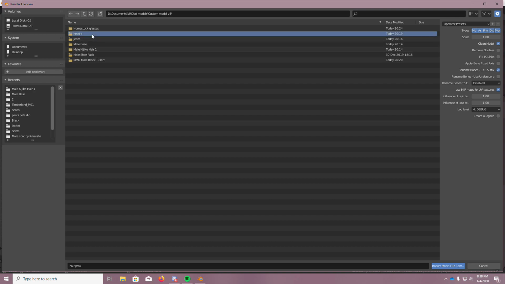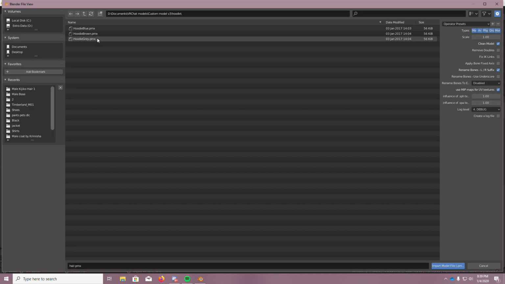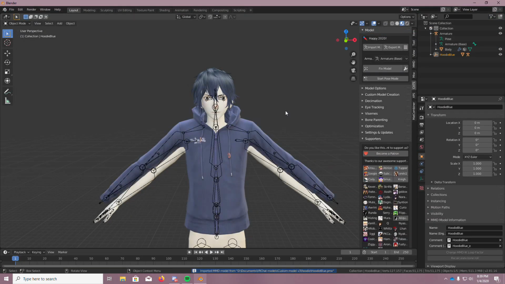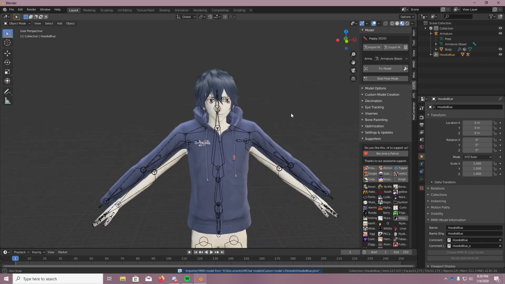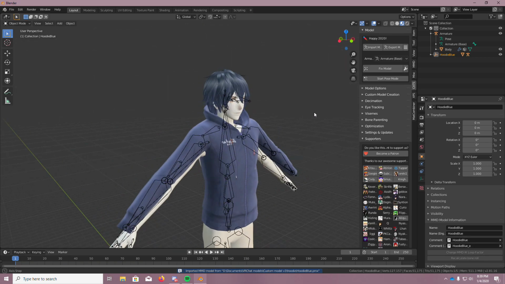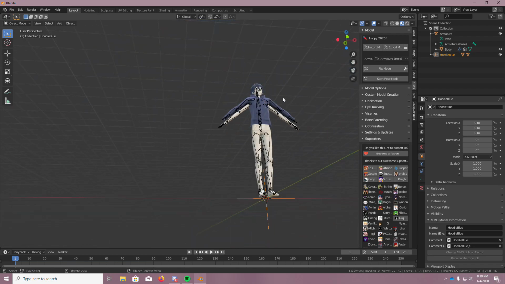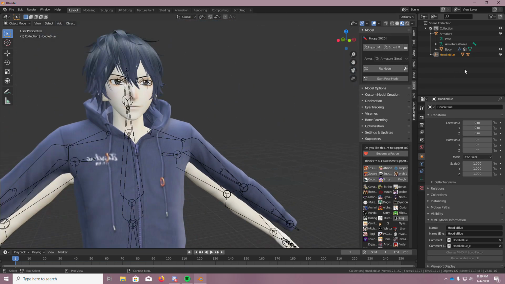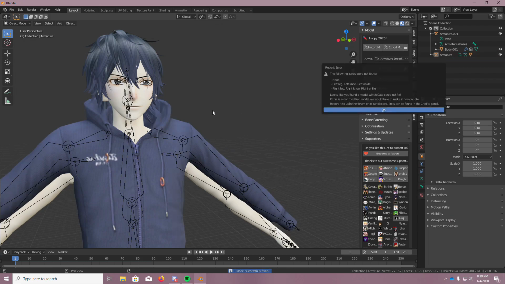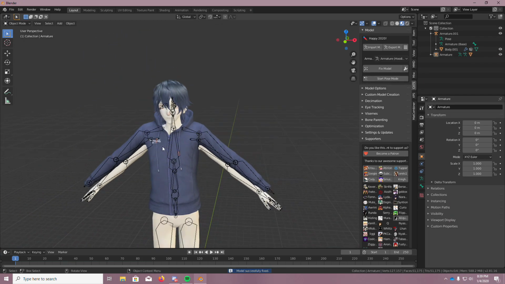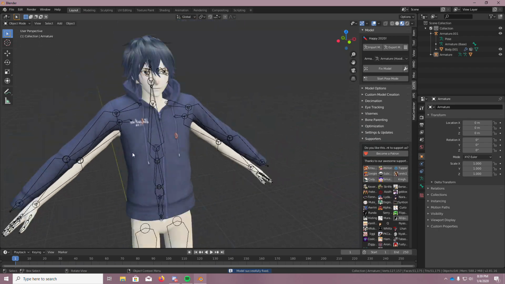So we go back out. Let's go ahead and get this hoodie out that I just downloaded randomly, and I'm gonna pull a blue hoodie here, because why not? So as you can see, this is our hoodie. Now what we're gonna do is fix it, because that's what you usually want to do, so that way Cass can fix his bones and whatnot. Alright, here we go. As you can see, now we have a hoodie.